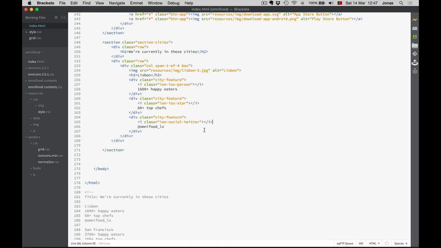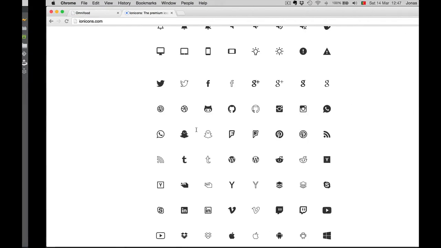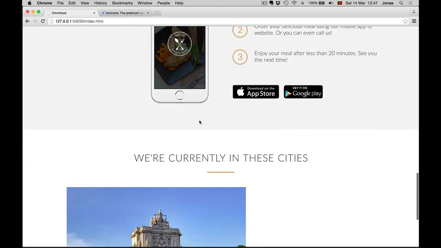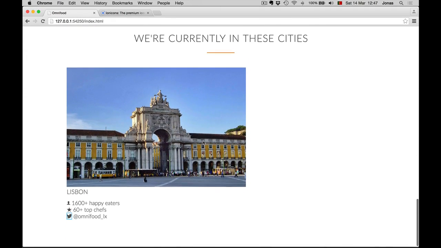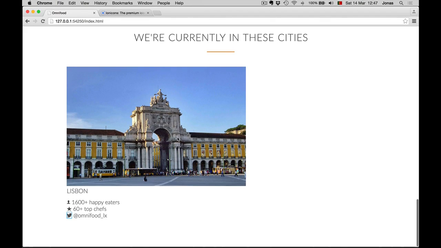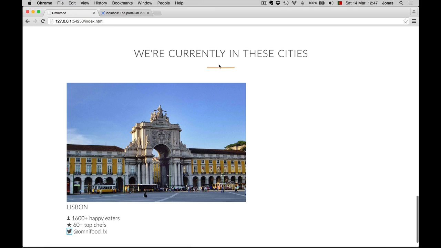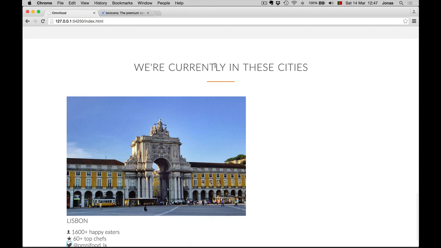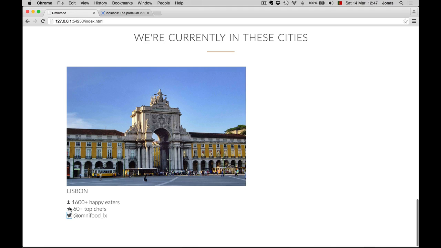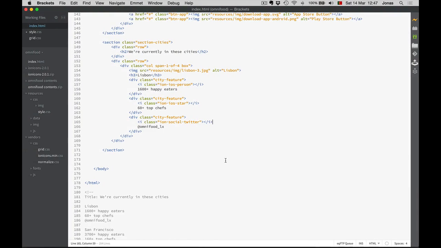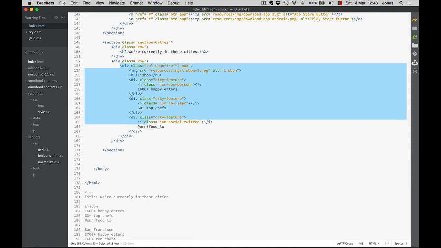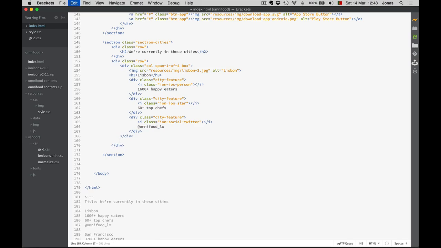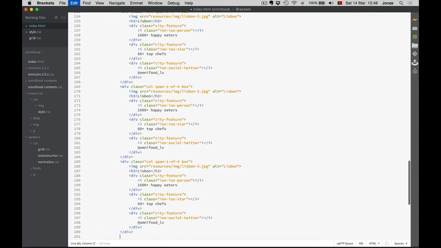Alright, so let me just check how this looks on our website. Okay, so of course the image is way too big now, and that's because we didn't format it yet, but our H3 title already looks good, and this H2 title of course is also good looking already, and the icons are showing up here. So let's continue adding the other 3 columns. And instead of rewriting all of it, I will just copy it 1, 2, and 3.